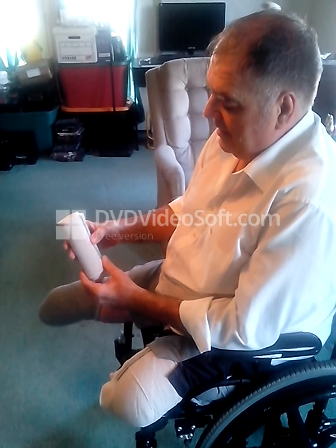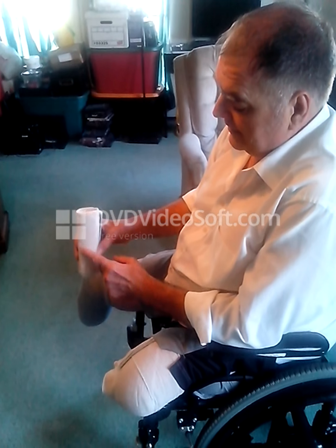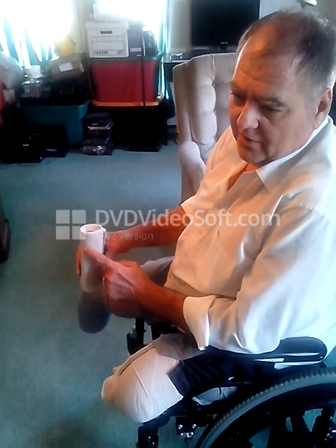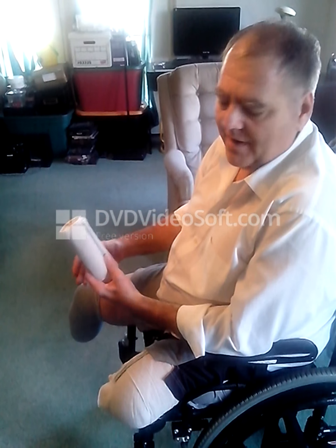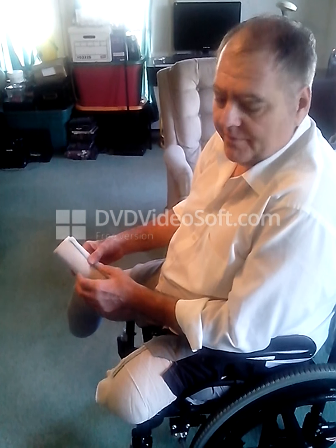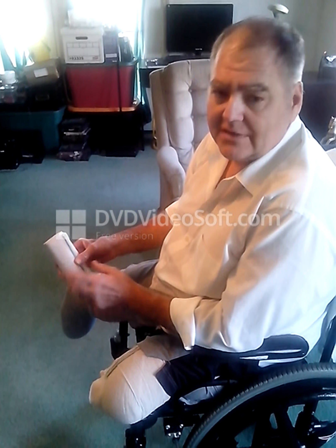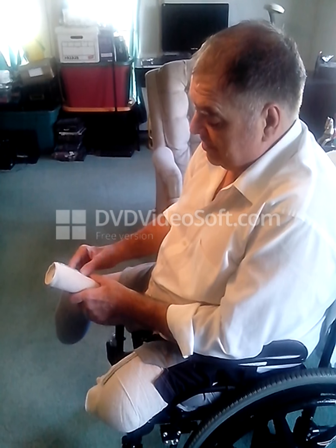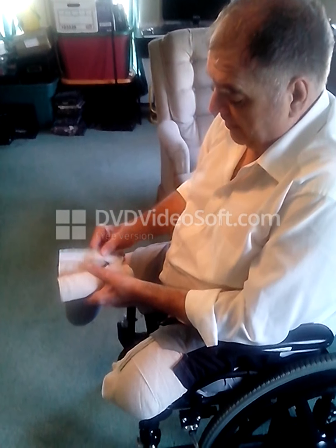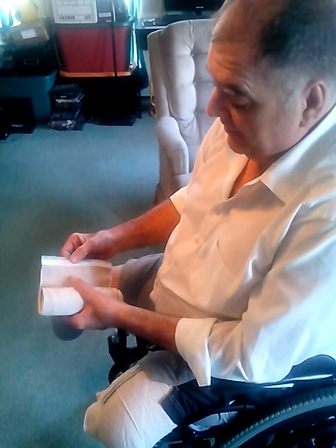This wrap right here is brand new — I just took it out of the package and unrolled it just to make sure it wasn't a mutant one. This is a generic one. When I first came out of the hospital, the nurses had ordered and sent to my house a box of medical supplies with a bunch of these in it. I've also used the ACE brand bandages and they're set up exactly the same. If they have this little Velcro-y stuff on both ends, that's what I'm working with — the Velcro on both ends.